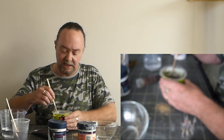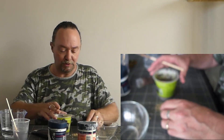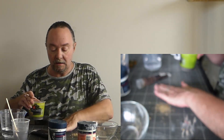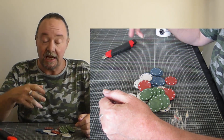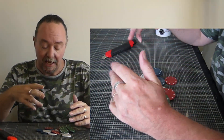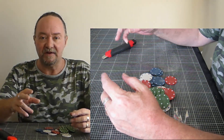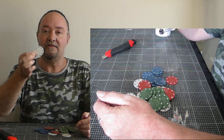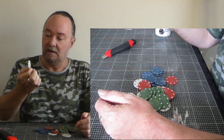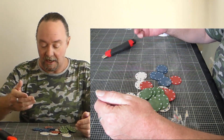That can be set aside to soak for a little while, and then I'll pop it out onto a tray and let it dry off. Next we need some bases. I'm going to be using these as a combination of scatter terrain and also a spell marker, so I want some quite small bases. I could use normal figure bases but they're pretty expensive — at the cheapy store I found these poker chips, plastic, round, and yeah, cheap as chips.